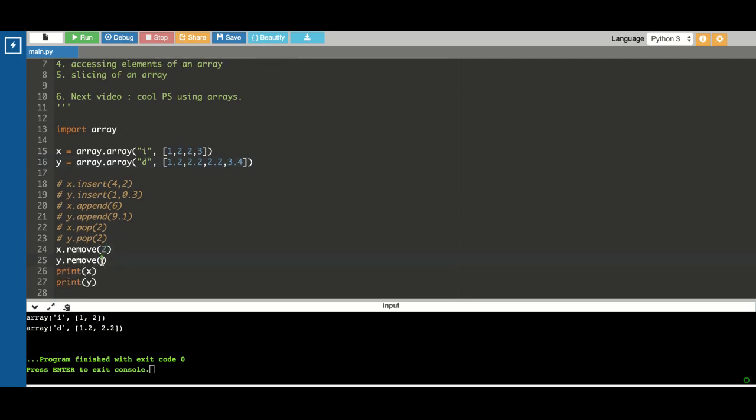So if I do x.remove(2.2) and x.remove(2), let's see. Here you can see what remove does: it removes the first occurrence of that particular element. So if I do x.remove(2), wherever the 2 comes first in the array starting from index 0, it will remove that element. So remove works differently from pop in arrays.